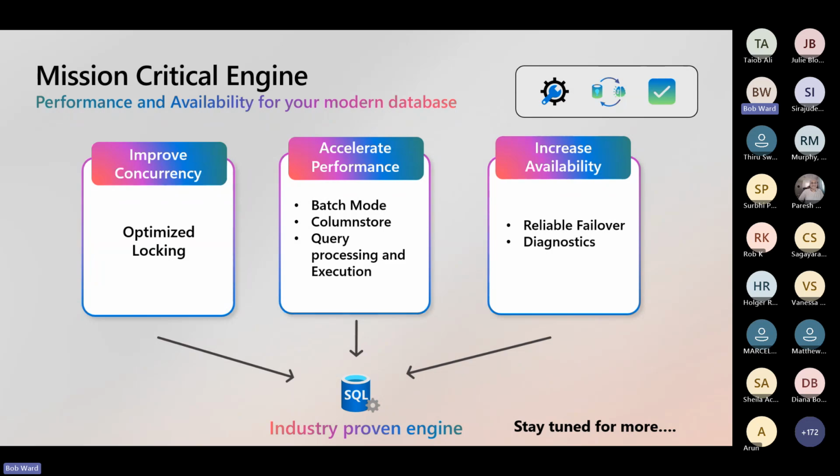In addition, in the performance space, there's several things we're doing. So number one, we're improving the performance of batch mode for certain types of aggregate functions, and even improving just batch mode itself natively. We've got some column store improvements. For example, now you can do an online index rebuild for clustered column store indexes. Some other improvements for indexing for column store coming in SQL 2025.